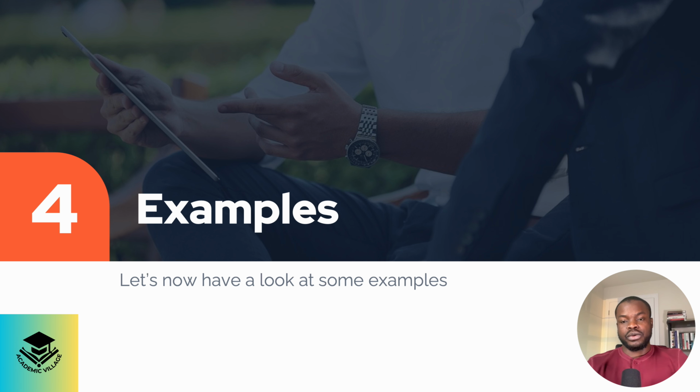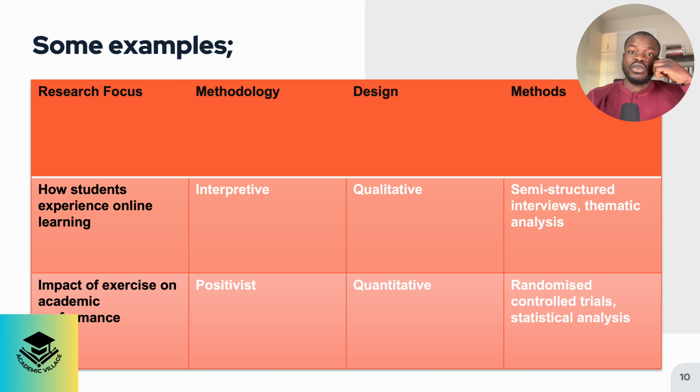Let's have a look at some examples of these methods and methodology. Here is an example. So let's assume that you are interested in researching how students experience online learning. And if you believe that experience is subjective and highly individualized, or could vary across context, that means your methodology might be coming from the interpretive or the constructivist perspective, and you could be looking for a qualitative design, which means your methods would include semi-structured interviews or thematic analysis.